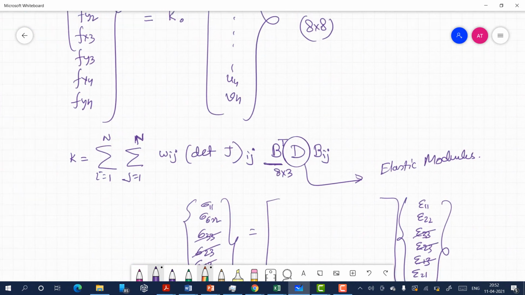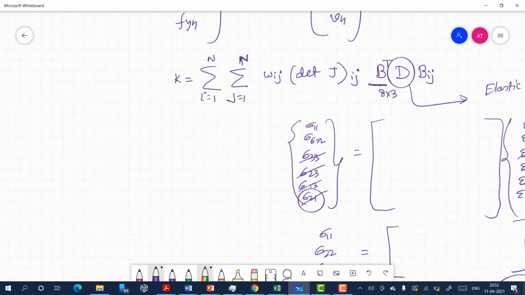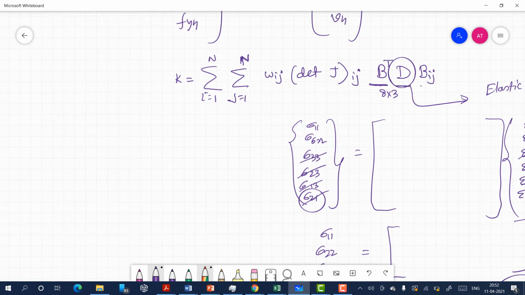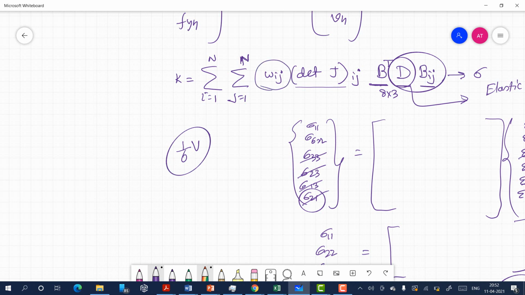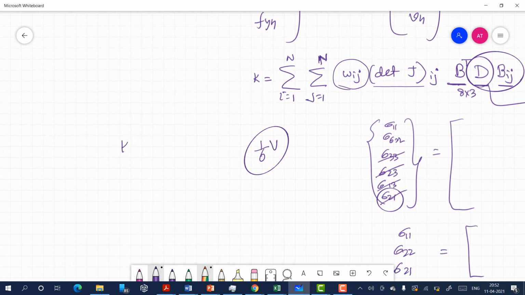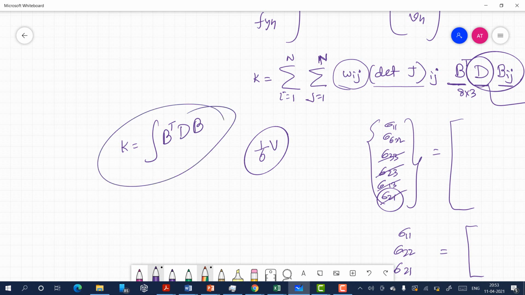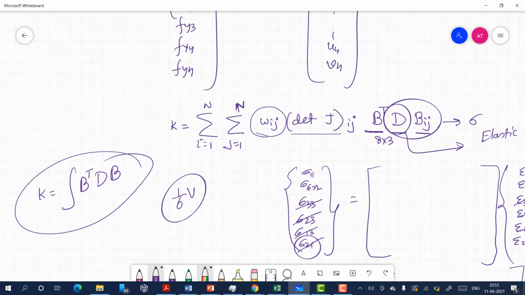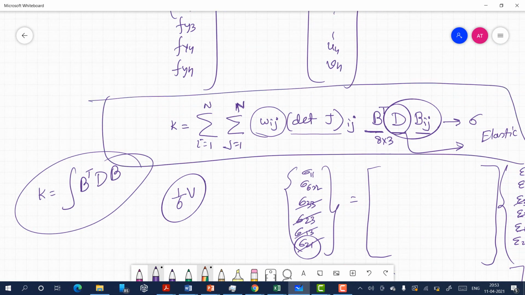Where is that? Yeah. So here you see what is happening is that we have the E into strain, and this is actually stress. D into B, and the determinant of J, determinant of Jacobian, is actually 1/6 of the volume of the element. Wij is the weighted residual. I have not told you yet, so K is actually integration of B transpose D B, and that's it. It is actually integration over the whole element, and then we will talk about Gauss quadrature in the next lecture. So forget about the stiffness matrix, forget about this part. We will discuss this in the next lecture.